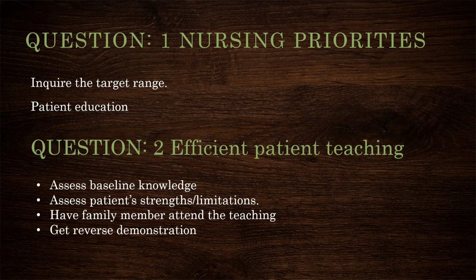Next is efficient teaching. So what are some efficient methods for providing patient education? First and foremost, before providing any education to the patient, you need to assess the baseline knowledge. What language do they speak? Do they have any psychological deficits that prevent them from understanding or following your directions in education, in discharge teaching, or patient education? So based on your assessment, you can use pamphlets, brochures, videos, or demonstration to provide diabetic education.